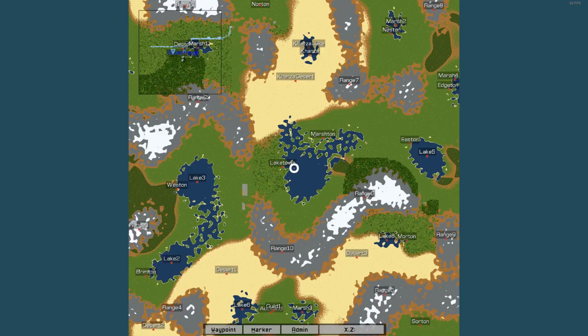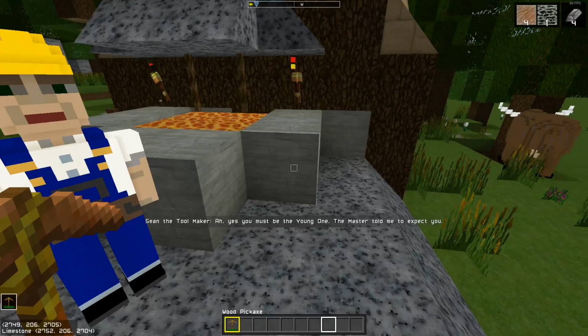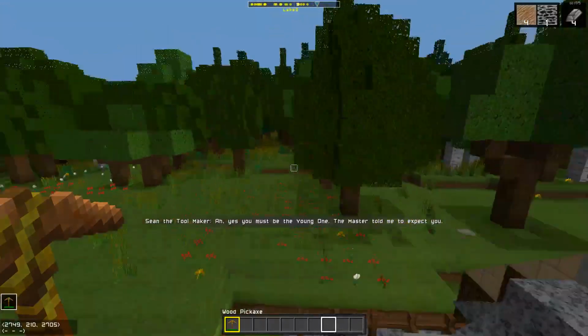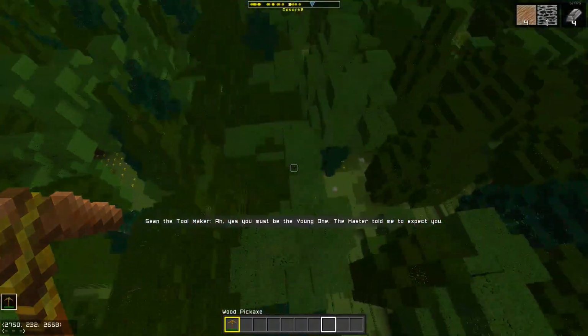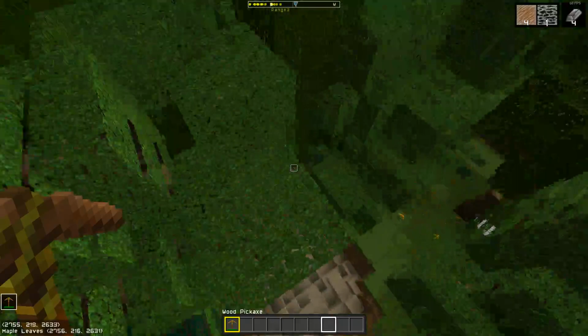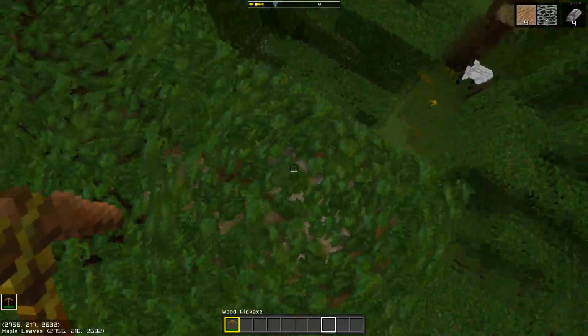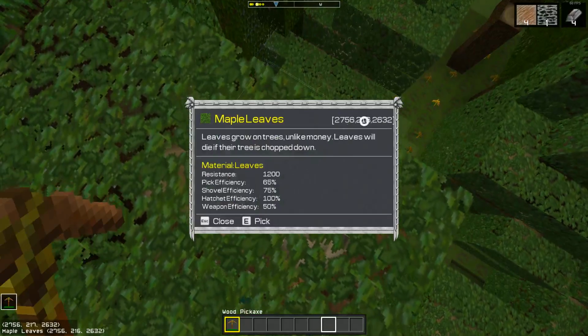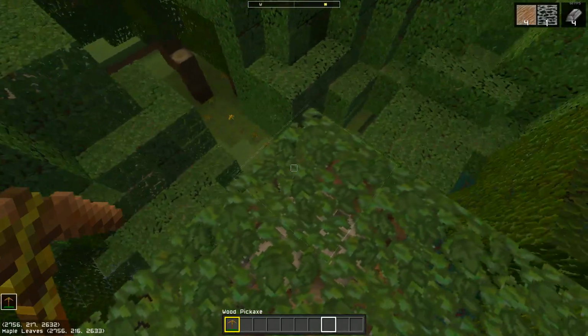Temporary marker, and you can set that with a script command as well. So what we want to do is we want to go to the mine, it's around here somewhere, there it is. And when you prospect a block, it copies that block's coordinates into the script editor clipboard.